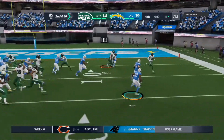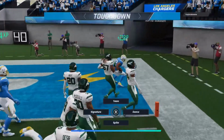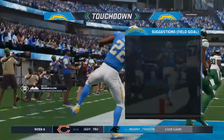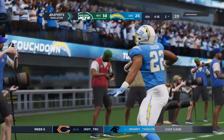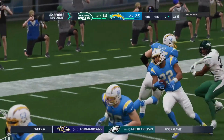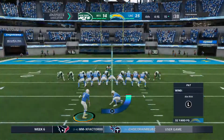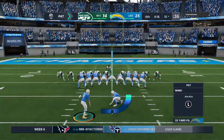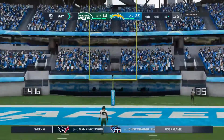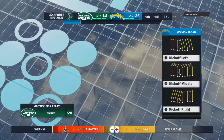Toss play to Jackson. And he takes it in for a Charger touchdown. Justin Jackson, his 1st touchdown on the year. And the Chargers find a way to stretch their lead. Well, they ran the toss, trusting he had the speed to get to the edge, and he did. And there really wasn't any doubt about that because the scouting report told you this guy could flat out run. When you give him a little bit of space and a chance to get there, he usually does.